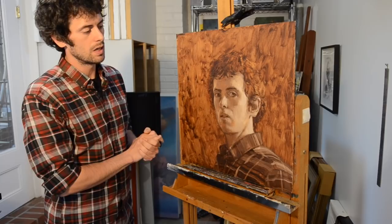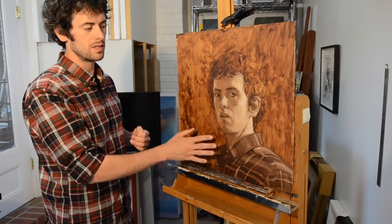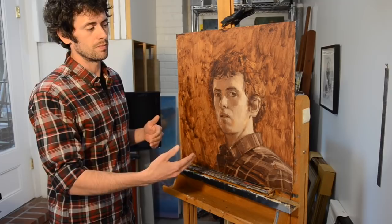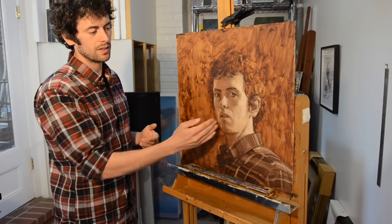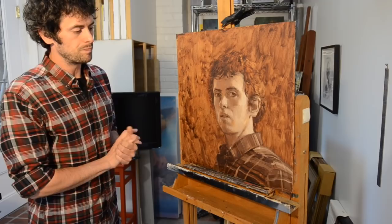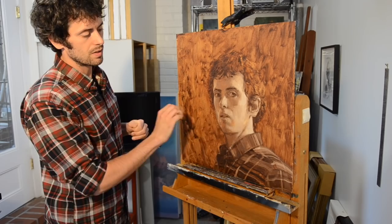So a lot of this is going to be completely covered up, which is why I'm letting the form be a little bit loose. But with that being said, you can obviously see that there is still a lot of form happening. There is still a lot of accuracy happening. There's just less information than there will be when this is further along. There's less form overall, but the light and the shadow is still in the right place. And that's part of what's so important to understand, is that my light and shadow is understood right now. And I have these big shapes that are clear and will be broken down further as I develop the painting.